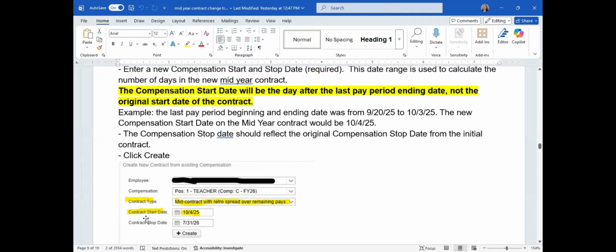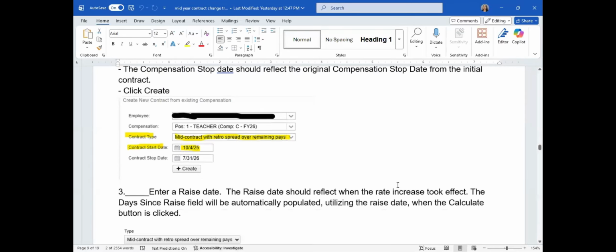The start date, remember that's the date after the ending date of the last pay they were paid on. So again, this was the pay period range used. So we're using 10/4 for the contract start date. Their contract stop date is 7/31/26. That just remains what it originally was. And then you click create down at the bottom here.